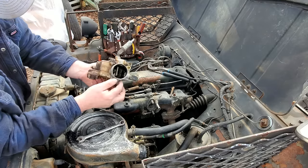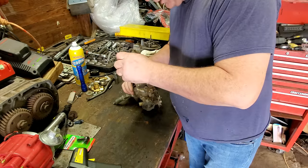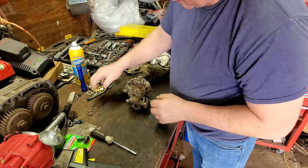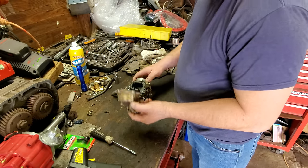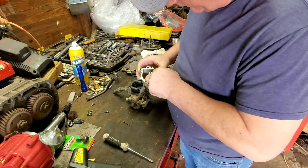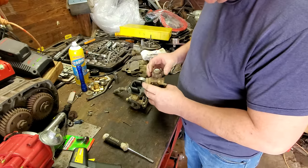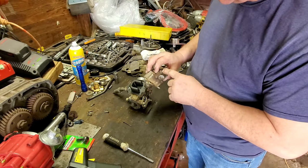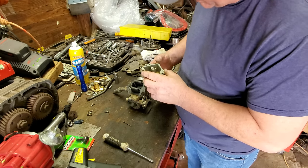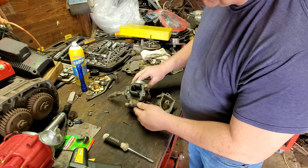Let's take her apart and see what we're working with. All right, let's get this float bowl off this carburetor device, see what we're working with. All right, will it come off? Well, yes, sir. I didn't even tear the gasket. That's pretty good. Well, the main thing is it ain't real dirty, so it'd probably be okay. I'm going to spray carb cleaner everywhere I can find. I'm not taking that off, though, because that's liable to be a diaphragm and gasket, and I don't want to tear it up. But I will spray carb cleaner in every orifice and hole that I can find.